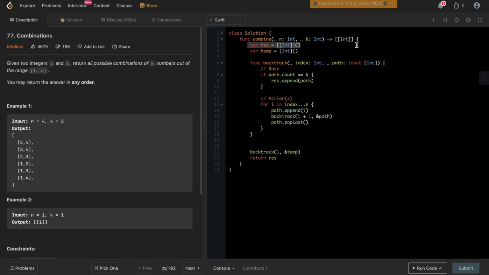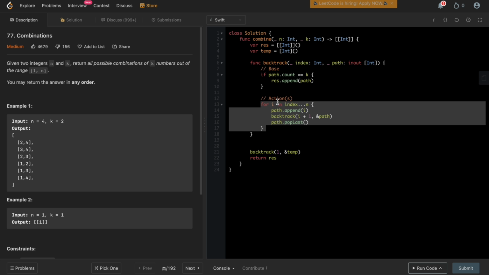Let's check. We declared a result variable, which would be an array of integers. Then the temp variable, which we pass in to carry the path, that is the in out parameter. And we start this helper function. We check our base case, which means if path.count is equal to k. So if k is equal to 2, if we have two elements, then we can simply append it to the result.